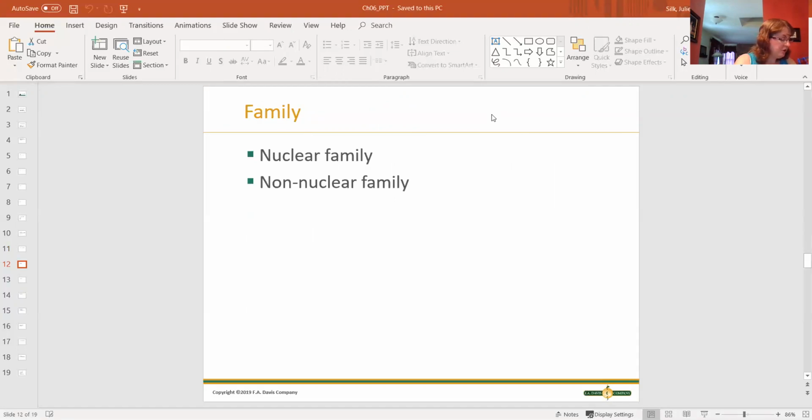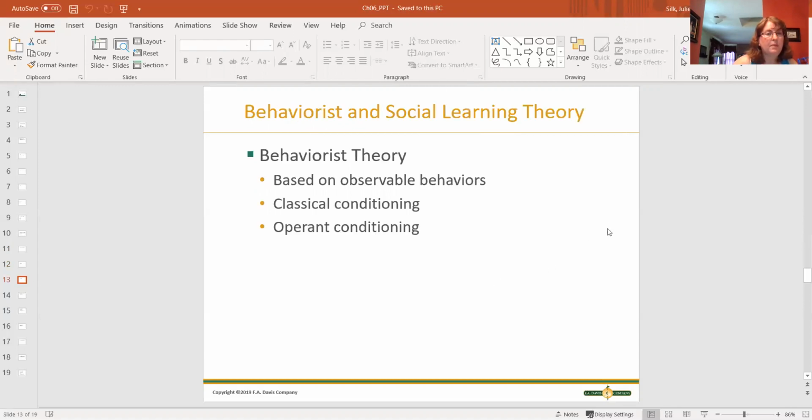The term non-nuclear family describes family other than traditional, such as single-parent homes, grandparents functioning in a role of parents, same-sex parents with children, and blended families in which families from divorce are joined together by remarriage. This can occur when a spouse has died and the remaining spouse remarries.